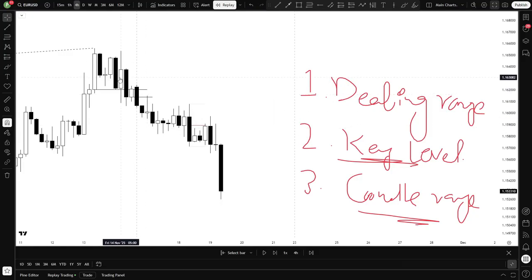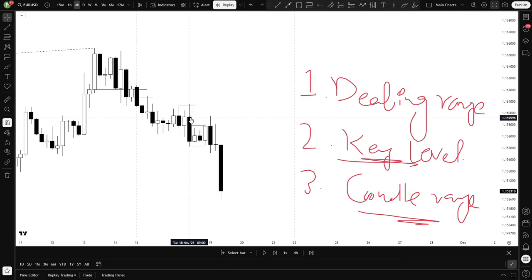Now the reason I chose this expansion swing as my dealing range is because if we look at this price action right here, then you would see that within this expansion swing, we don't have any unfilled or any untested key levels. And the key levels that we had were already tested before on Monday and Tuesday. And for that particular reason, after we took out this high and had this expansion swing lower on Tuesday, on Wednesday, I took this expansion swing as my dealing range.